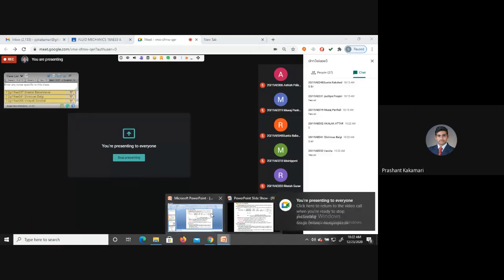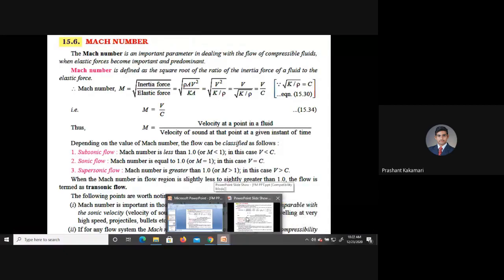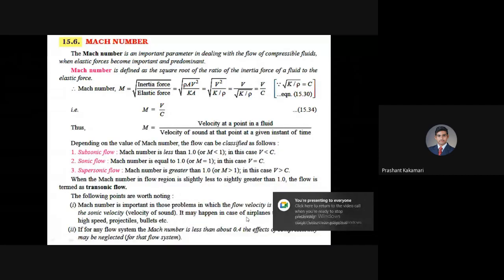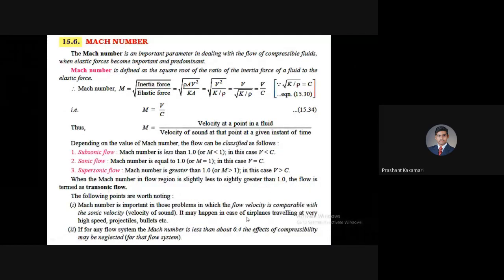Later we'll see one video also on this Mach number, how it can be defined, because if you go directly by theory and analyze the Mach number and the distribution of disturbance or the sound disturbance in the atmosphere, it's very difficult to understand only by theory. So we'll see one video also in between.